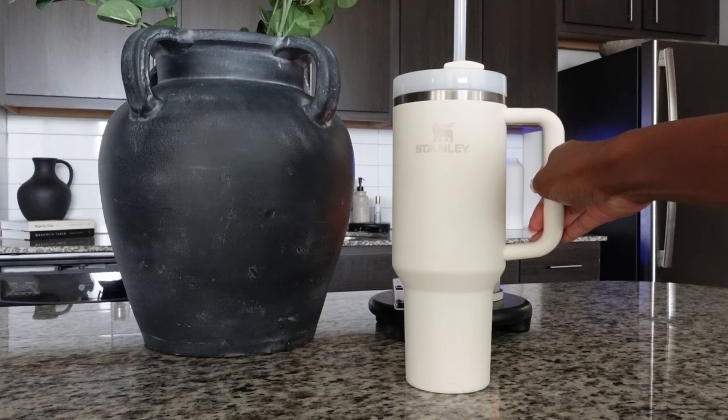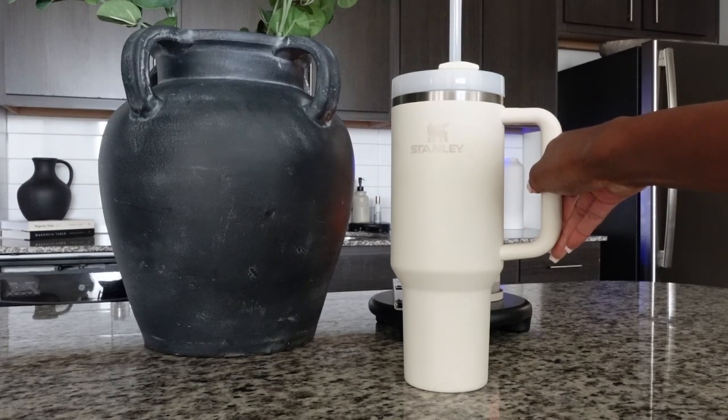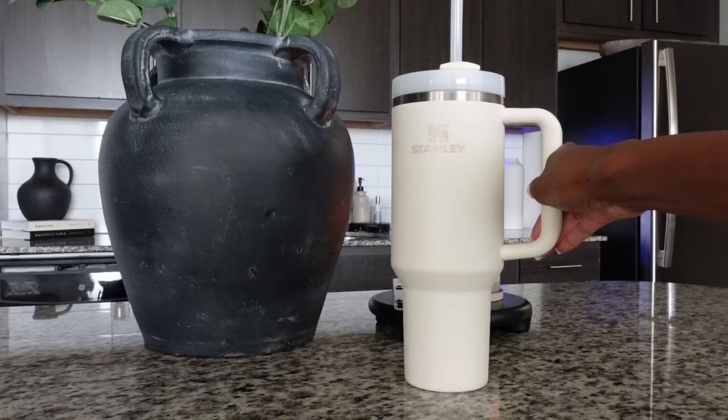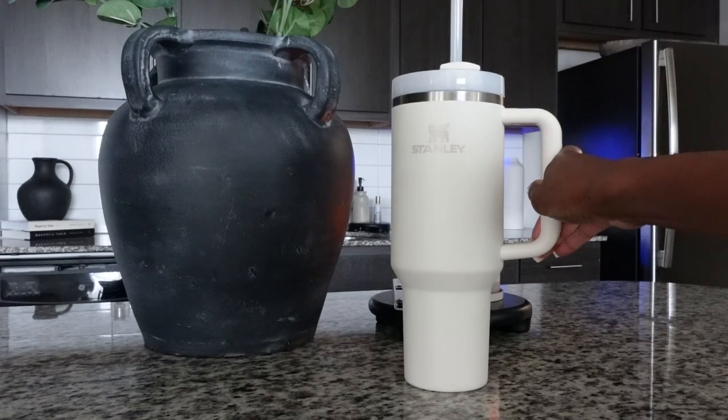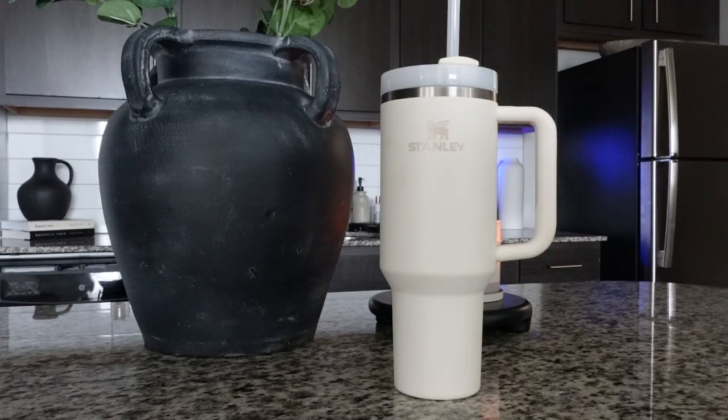It holds 2 full bottles of water in it, and I get through the whole thing and have to refill it and everything. So y'all, I have been drinking so much water because of this cup, and I only put water in it. I haven't tried to put anything else in it, but y'all, this cup is really good, and I like the fact that it doesn't taste weird. I feel like every single water bottle I have makes my water taste so weird, but this one tastes like it would out of the regular bottle.